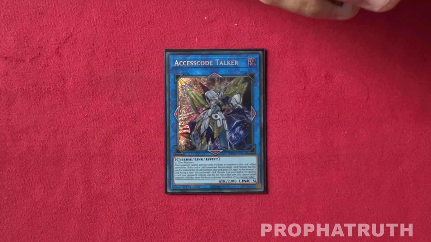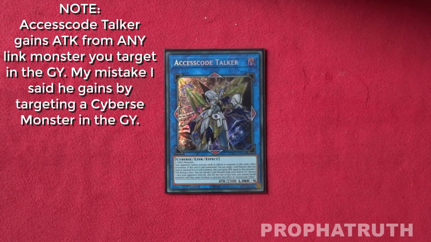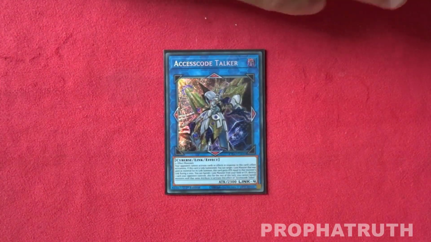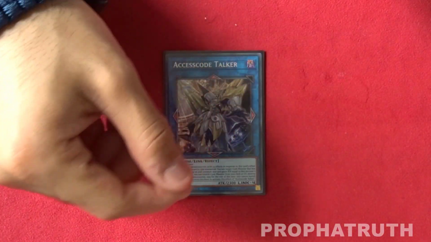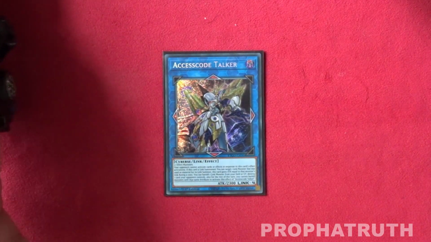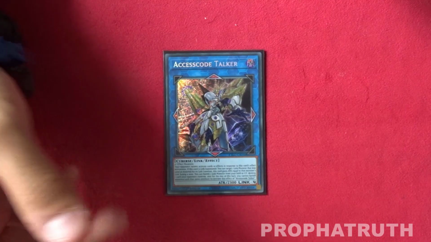Any of its effects that activate, your opponent can't respond to. It gains 1,000 attack for each Cyberse monster's link rating in the graveyard. So if I target Avermax, he'll gain 4,000. That's insane. He becomes 6300. That's pretty scary. You can't respond to it, and then you can banish Link monsters in your graveyard with different attributes and pop cards on the board. And it's once per chain. It's not like banish 4 and then pop 4. It's actually just banish 1, pop 1, banish another attribute, pop another one, and it's just so good.